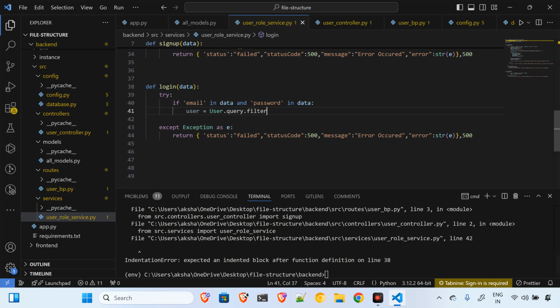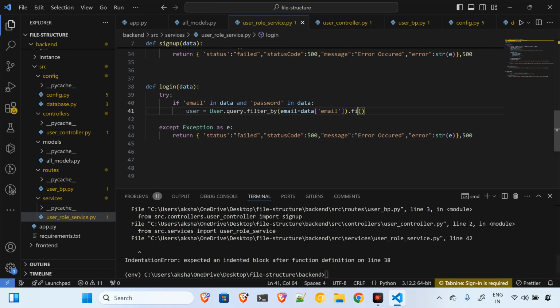User dot query dot filter by, I'll be filtering the record. I will check whether the specific email ID I'm passing from the front end side is there in the database or not. Okay, so I'll take that email dot first. So the first email I will be encountering, I'll be taking that.